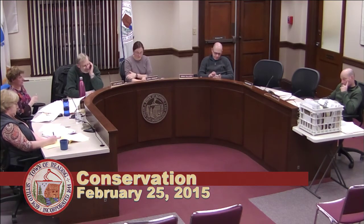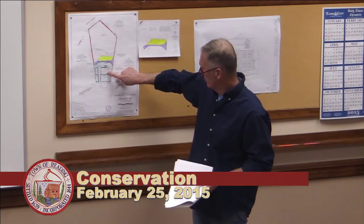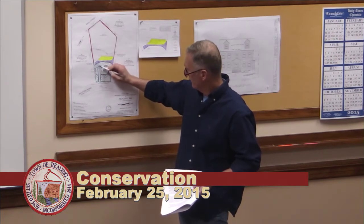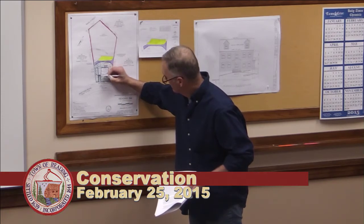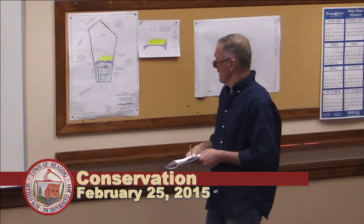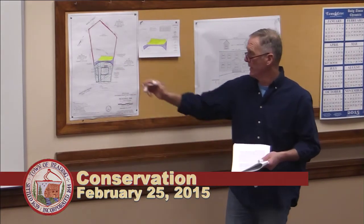When you read off those impervious areas, did that include that existing garage? It did. The new house goes a little bit more to the right, and the driveway goes a little bit more to the left, but you have some impervious paving here and the garage right here. Show me the area of new driveway. Right here. It comes over this way. The existing driveway goes down, so it's really just this part right here, which is added. Of course, there's a little bit back there which is going away. All that will pitch towards the wetlands, not the street, right? This will pitch towards the wetlands, yes, the driveway, which is basically what the impact on the wetland is going to be.